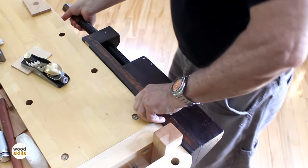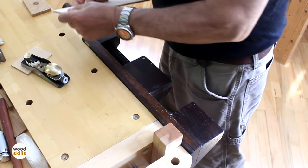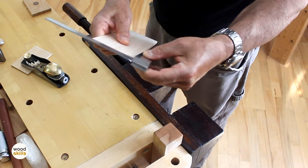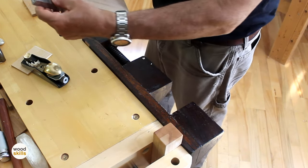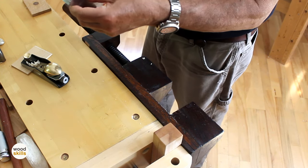So if I remove this, that's a perfect, it's a perfect 90 degrees, on both the face and on the edge.